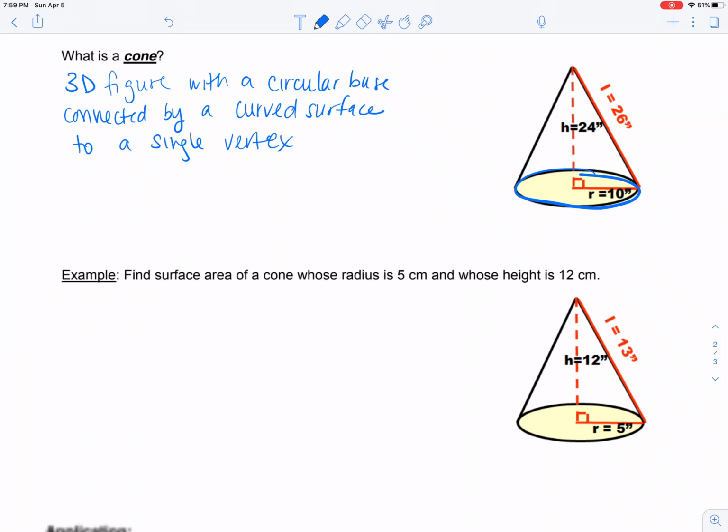So there's a surface area formula for a cone, and that is, we first have to get the area of the circular base, which is pi r squared, plus, so that's the circular base. Then to get the curved surface, you take pi times the radius times the slant height. So you have to know that that L is slant height again. And this is for your lateral area or the curved surface.